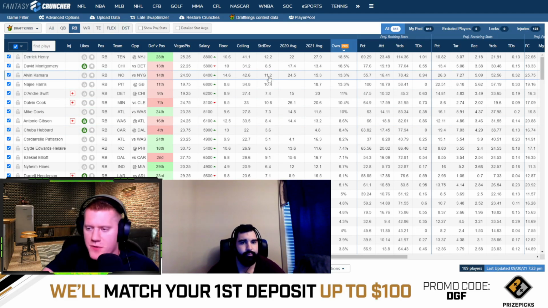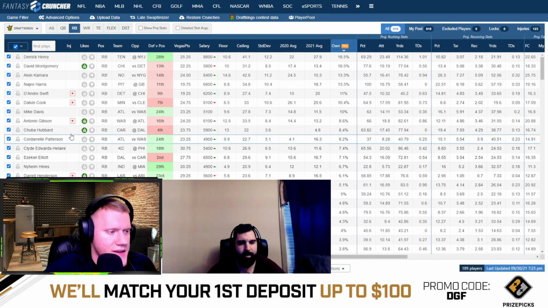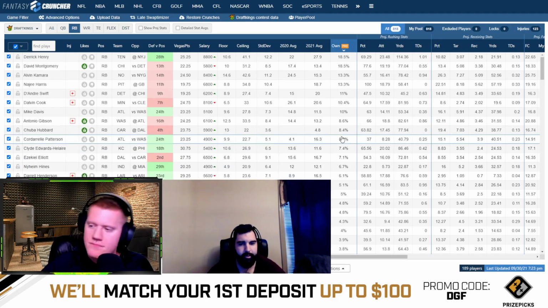Who else is it? Is it going to be Chuba Hubbard? Are you going mid-range for cash? Yeah, for cash. 5,900. Can he be Mike Davis? That's the thing. That's what I'm thinking of. Good question, and I think that's what a lot of people are asking themselves: what's his production going to be? We saw him play that Mike Davis role his first game in.